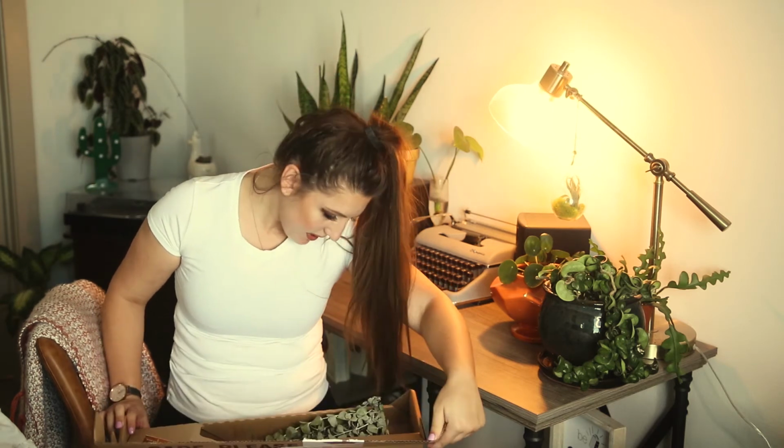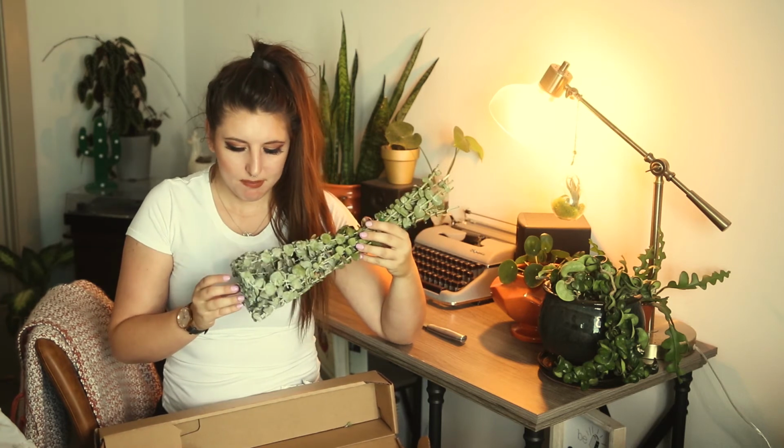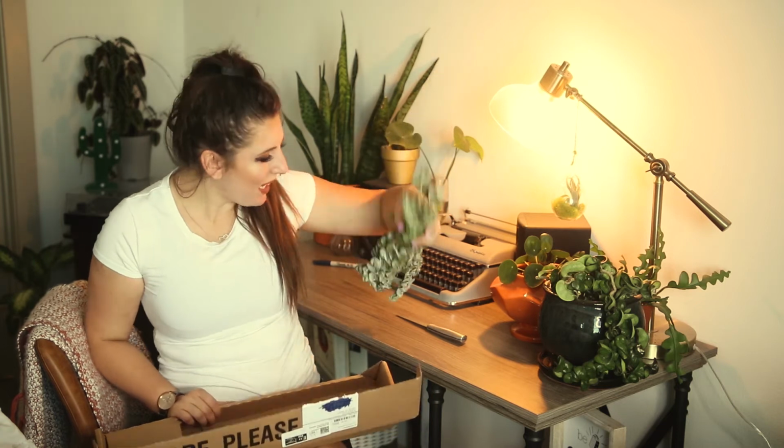I am literally so beyond excited for this. Okay, so it looks pretty good. I've never seen eucalyptus in my life before, so I don't really know what to compare it to. Oh, maybe not. I really don't know if eucalyptus is supposed to be crunchy like this. It smells delicious. It literally smells amazing. So that's a plus, and it's a nice little bundle, twist tied together. I really had no idea what to expect ordering this. So yeah, I guess I'm pretty happy with this. Maybe eucalyptus is just supposed to be crunchy when it's dried like this. I'm not really sure. So I guess we're just gonna have to hang this up in my shower and see what happens. But yeah, here is what I got mailed to me for $12.